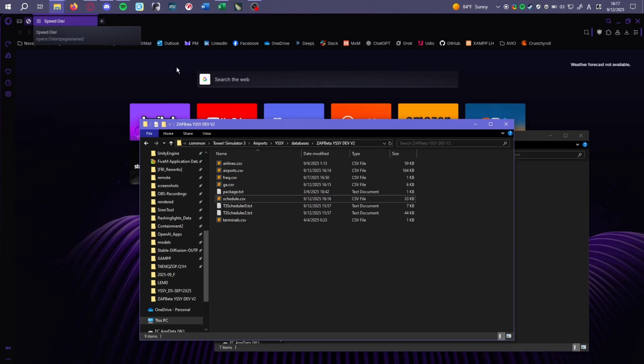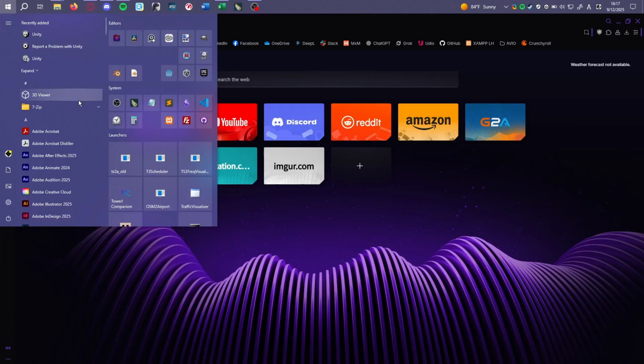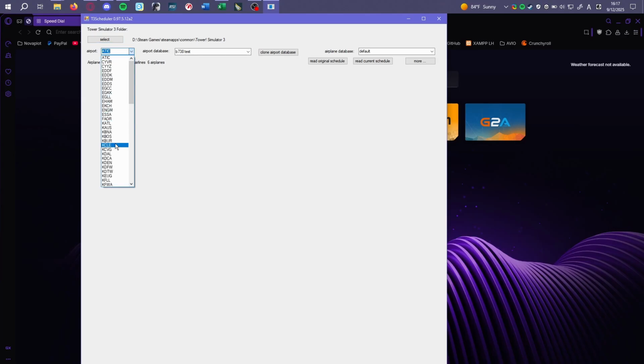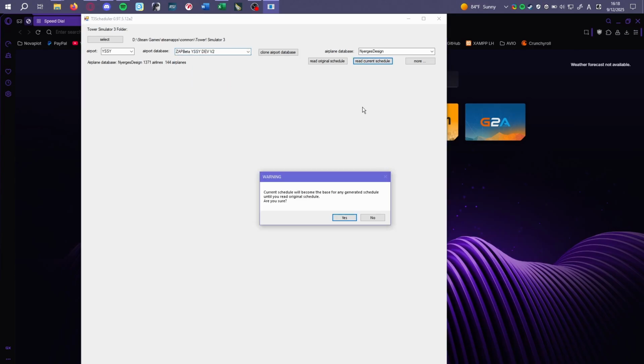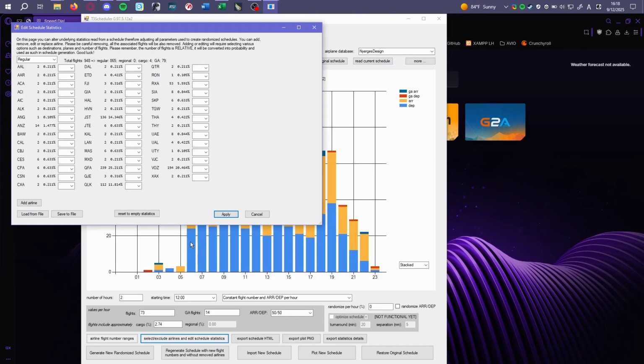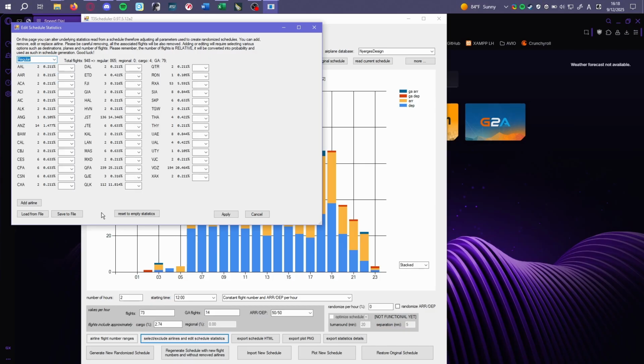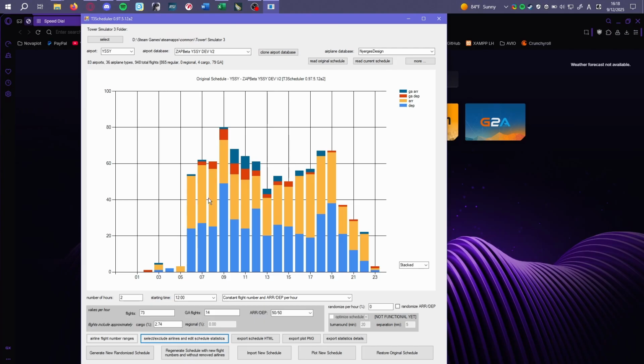So that's our schedule. We can go ahead and pop back into T3 Scheduler now. And we should be able to check out our schedule list. So we can see here's all our airlines. And we should be able to pop into the other tabs and see that yep, we have our cargo flights. Have our GA flights. 52 VH flights. That's crazy. So that is our schedule.